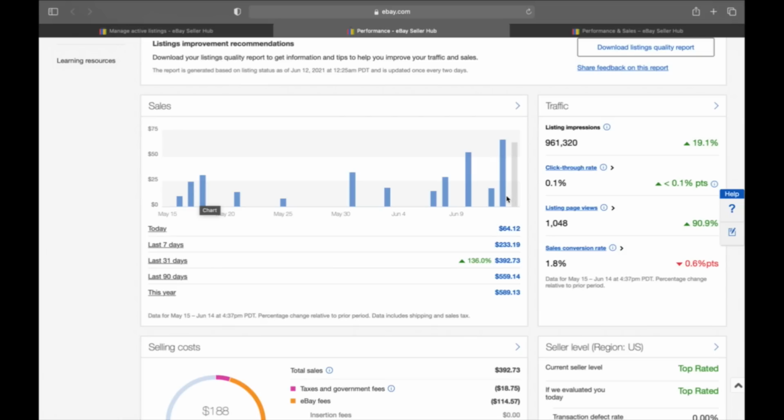So we had 2 days in a row, the 13th and the 14th, we've done 64 and 66. So $65 a day. So that's why I'm confident we can do $2,000 to $2,500, because $65 a day is almost $2,000 a month. So 66 is where you have to be. I know we'll get there.